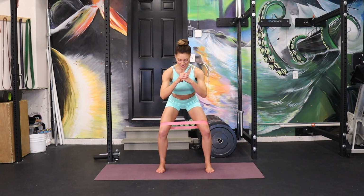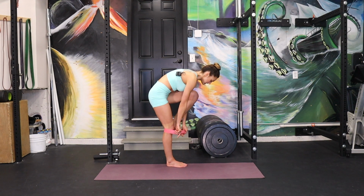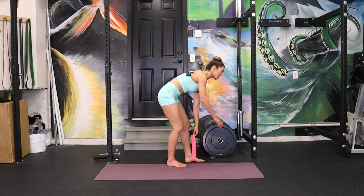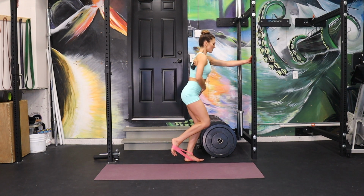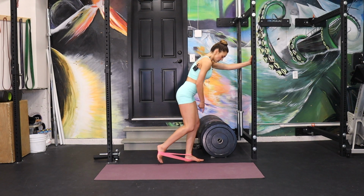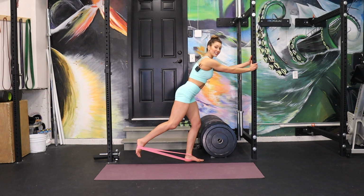8, 7, 6, 5, 4, 3, 2. So the band is gonna move one more time. We're coming down underneath the left foot. So I'm gonna start to work my right foot first. I'm gonna slide my arch in to capture that band, like so. Soft bottom leg, a little bit of a hinge. I'm gonna start a little kickback here. Press, and push. Yeah, it pulls a little bit on the front of my ankle, but I like this setup because it keeps the bottom of the band really nice and secure.